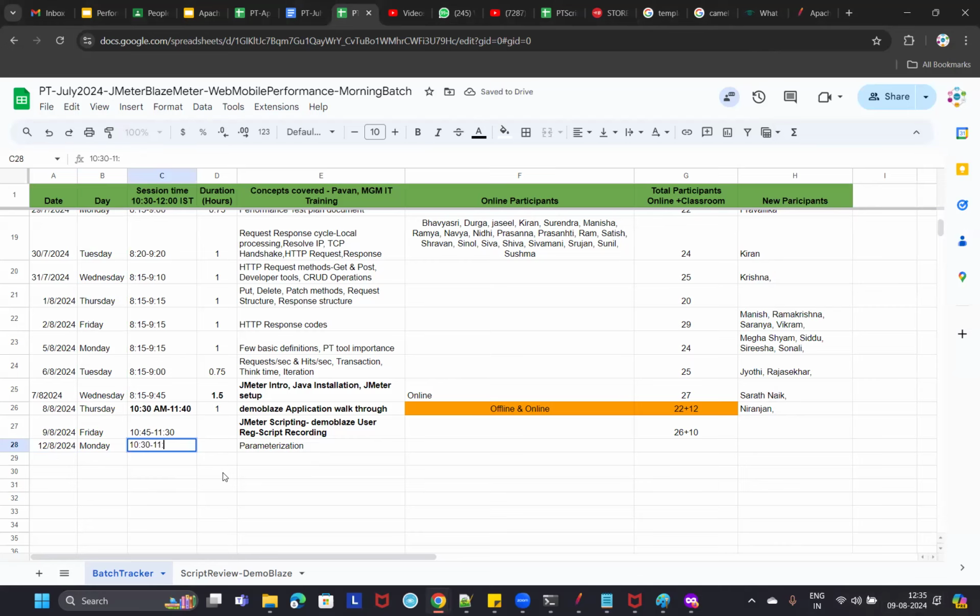Why do most professionals use the Firefox browser to record the scripts, or why won't we use Chrome or Edge? I observed this with so many professionals. No, there is nothing like that. We can use Chrome browser also. Next script we'll record using Chrome browser. There is nothing like everyone will use one browser.